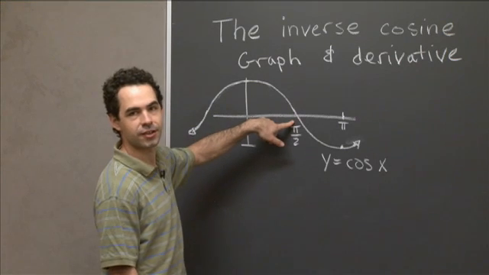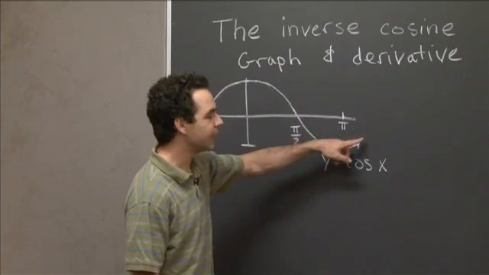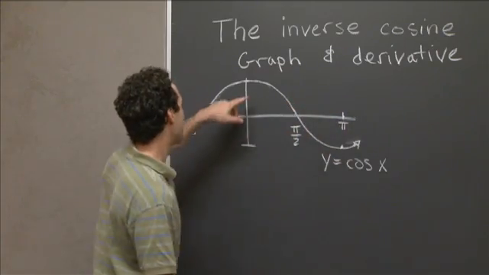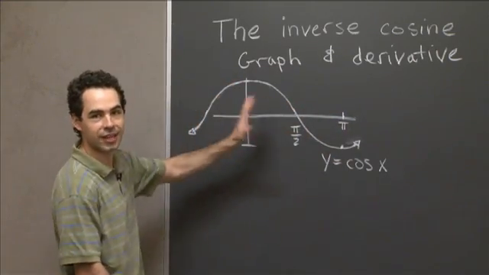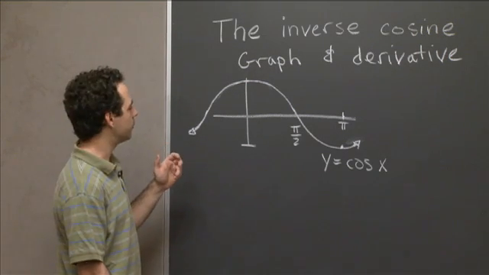Its first 0 is at pi over 2. And then it has its trough at x equals pi. And then it goes back up again. And it's an even function that looks the same to the right and the left of the y-axis.